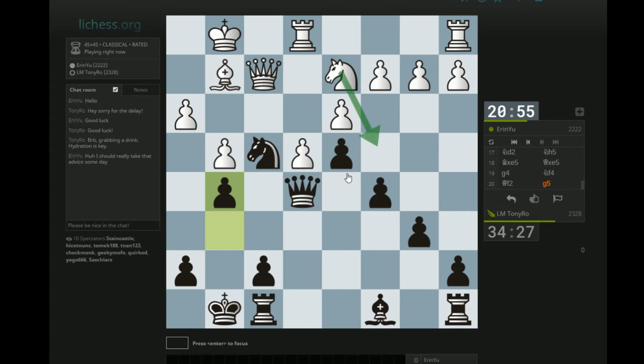Maybe he should go knight to c4, let's say queen to c7, a4, making it difficult for me to organize b5. Put his knight on a good square. I think at some point white, I mean, from a practical perspective, white is just suffering a lot because of this dark squared bind and his horrible bishop. At some point, he's going to have to find a way to just, consequences be damned, break out and try and change the character of the position a little bit, because it's just the way the game is going now. Like if he doesn't find any active counterplay, I will just find ways to slowly improve my position.